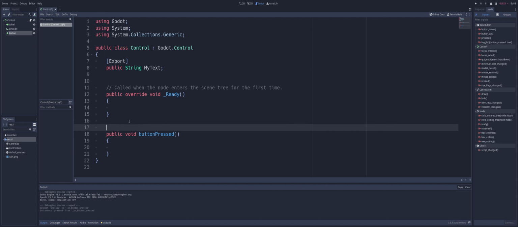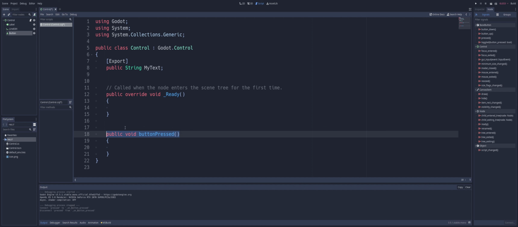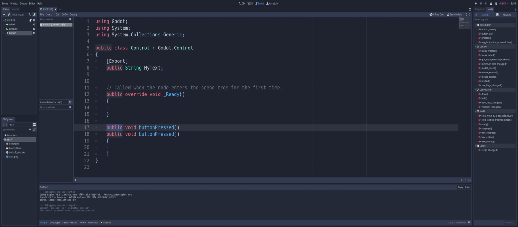Now, what we have here with public void button pressed is effectively the equivalent, when it comes to GDScript, of saying func button pressed, right? And normally you end it with a colon. And in GDScript, the void would be on the outside like this. So you can see there's a bit of a difference, but everything is still there. It's just ordered in a different way.